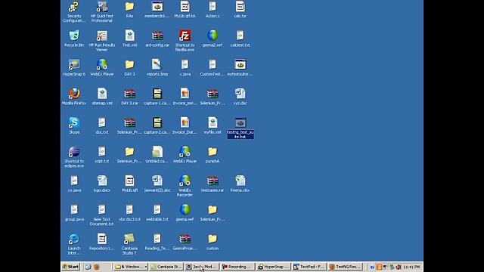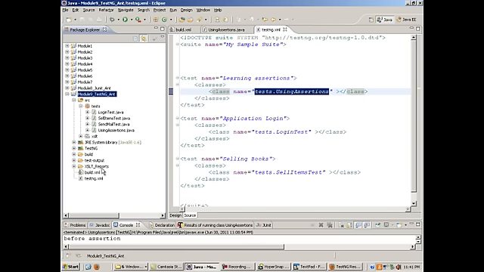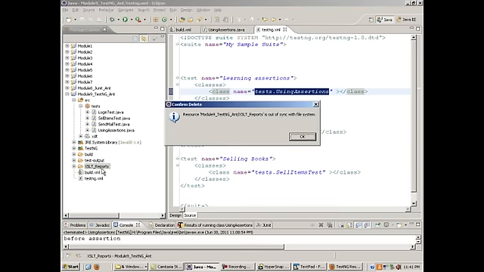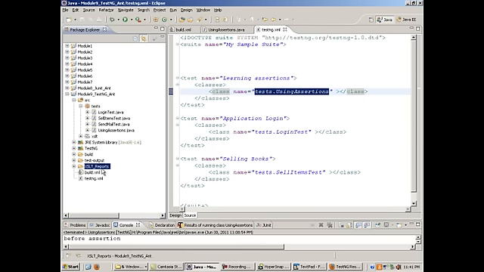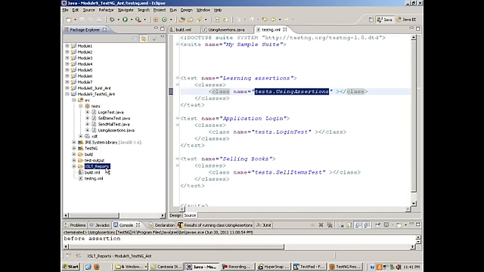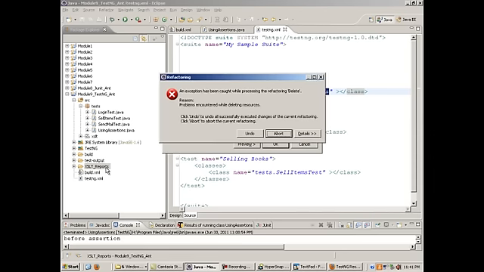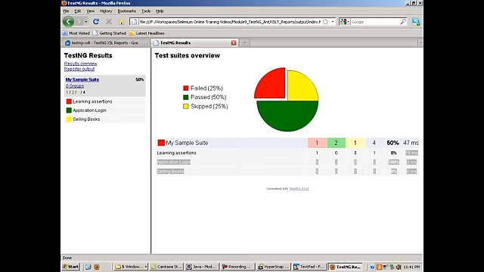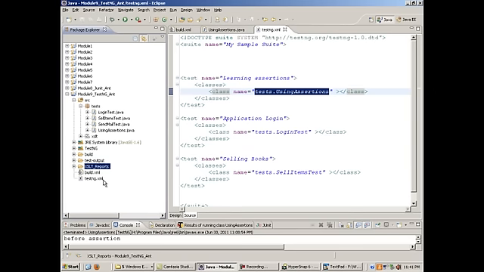Okay, what I'm gonna do is I'm gonna go to my project and delete the XSLT reports. I'll refresh it and delete it. Oh, the reports are already opened in a browser. Close the browser and delete it completely.